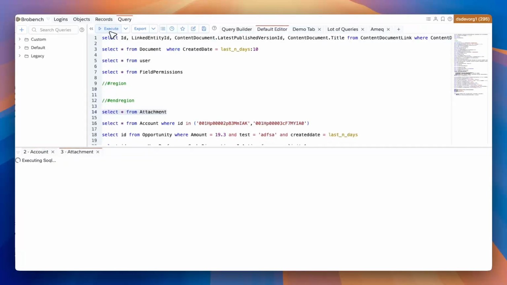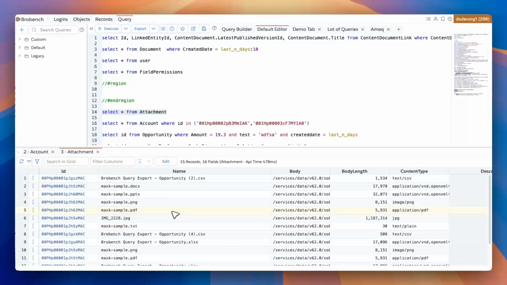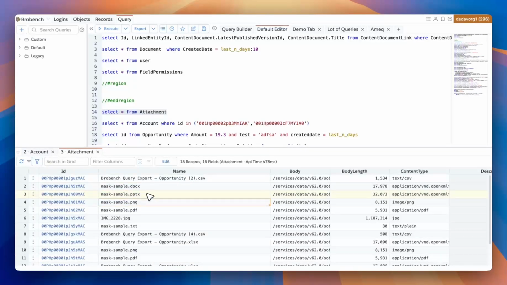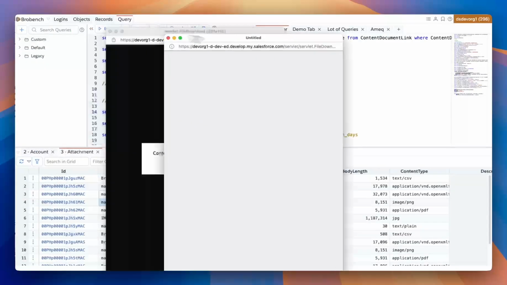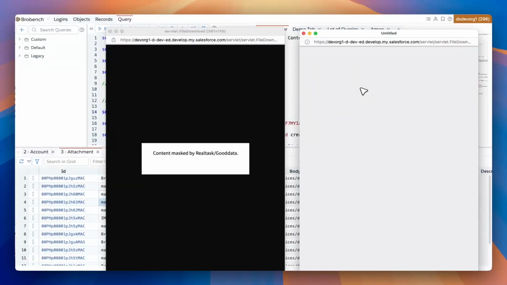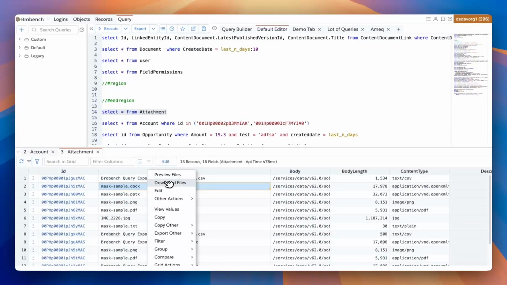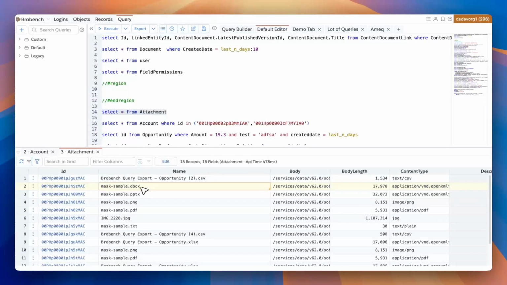For example, let's say I query attachment. Now there are various attachments. I can do the same thing. For example, I can right click and now it adds, not in the other actions, but here we have the preview files and the download files. Now you can download from here. Okay, so you can click on the preview. For example, let's say I want to preview these two. Let's see if we can preview PPT files. I'm not sure if you can preview PPT files. Okay, so you can do that, or you can also download them. You can select multiple of them and then download. Of course you can't upload records to this attachment because they themselves are the files. But you can view them there.